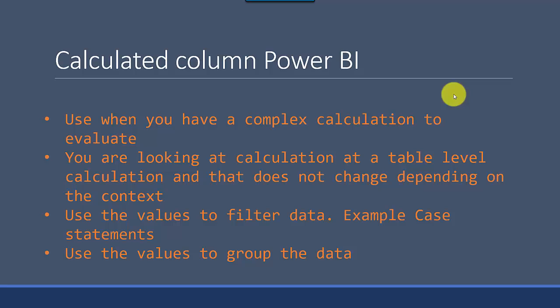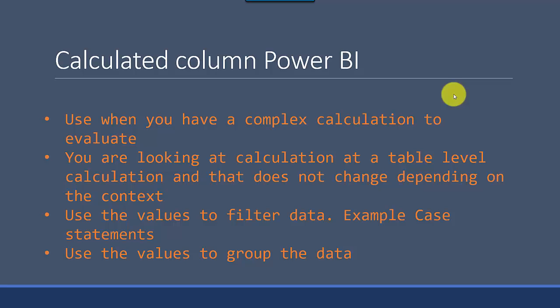So let's say there is a really complex calculation, and if you try to find the context using DAX at runtime, it will take a really long time, and it can really reduce the response time, and users might find the report unusable. So in that case, you might want to materialize that so it gets calculated and stored in the data model and is easier to fetch.